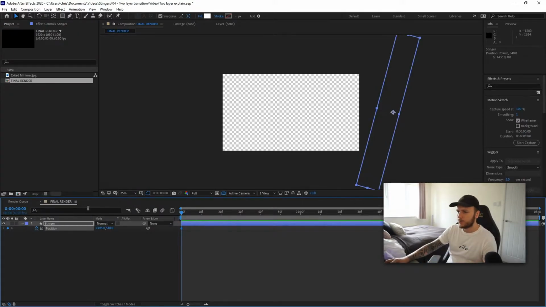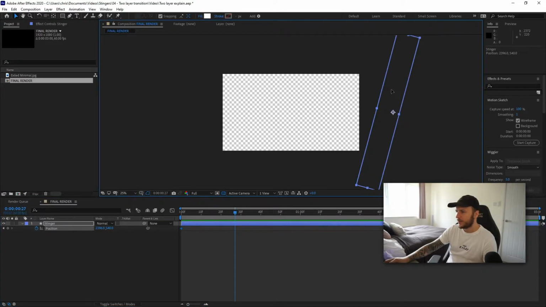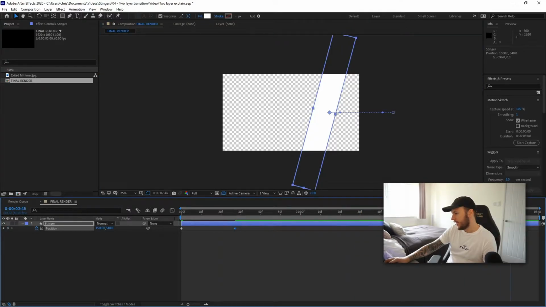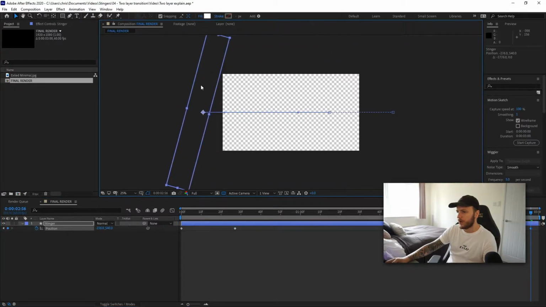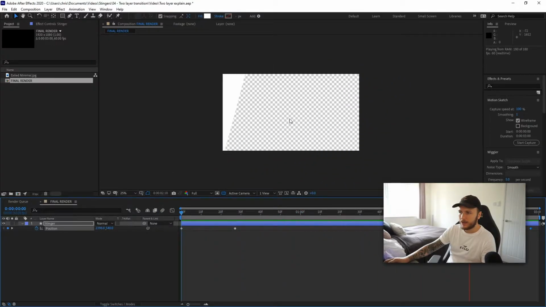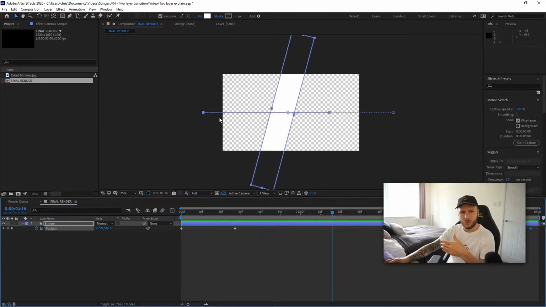Then I'm going to transition somewhere in, so I'm going to move to a point in time. So let's move like 25-30 frames in, and hold shift, click the layer, and come in. I'm going to create another point here, and then I'm going to transition to the end of the scene, somewhere around here, and say, right, then I want you to be off. Now the reason I've done this is because I want a nice effect to come in. See how it's quicker to come in and then slower to go out.